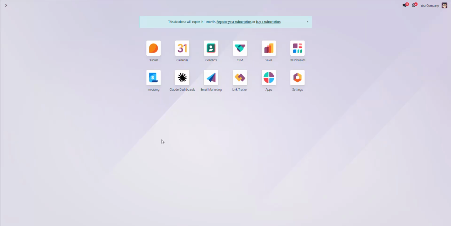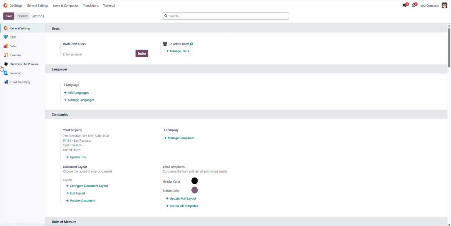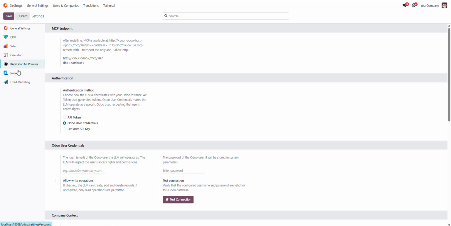I'm here to show you the new feature that we added in this update for the RAG Odoo MCP module. This new feature is a new authentication method that will allow us to use a per user API key.